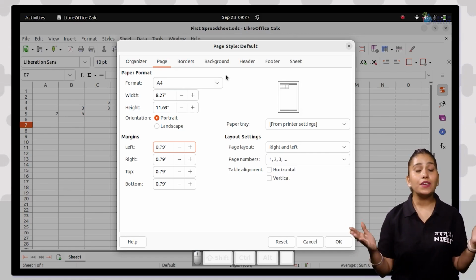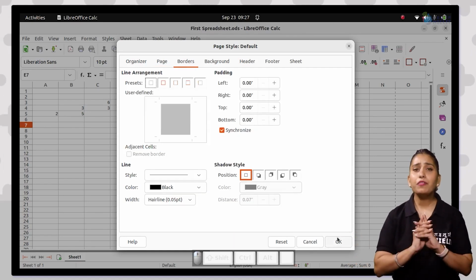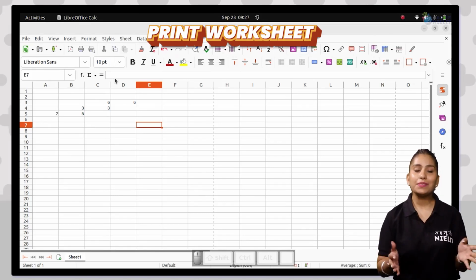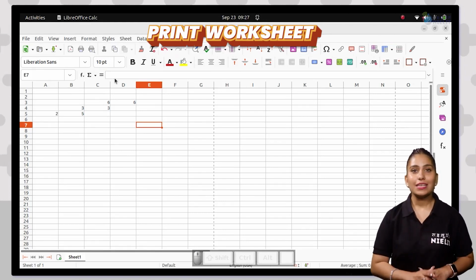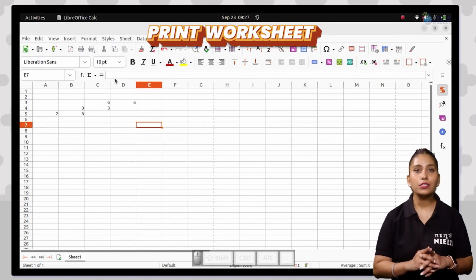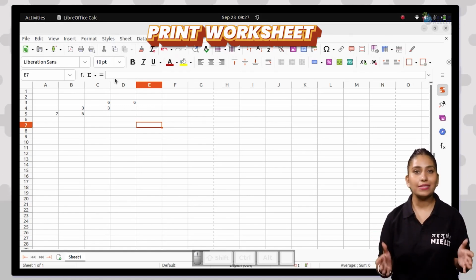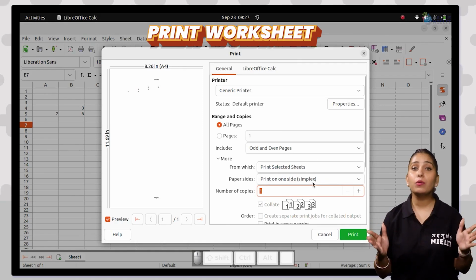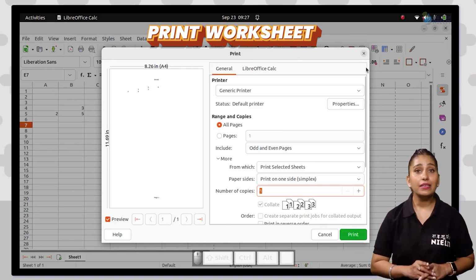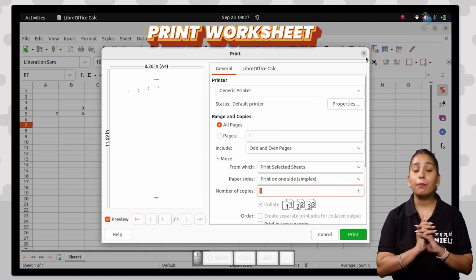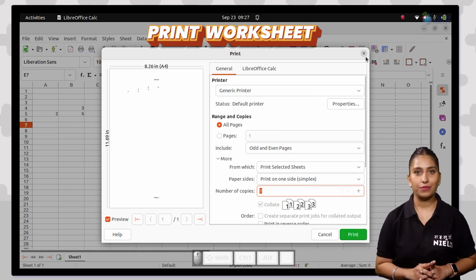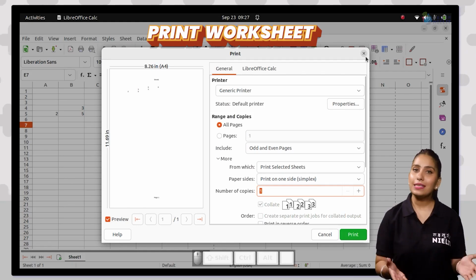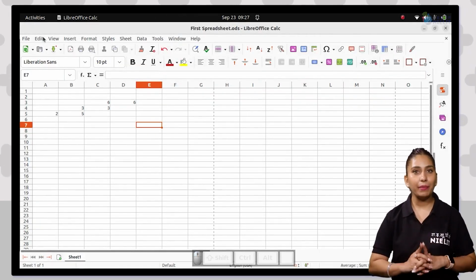Let's assume that we have worked on a spreadsheet and we now have to print a sheet. So to print the worksheet, the steps are as follows. First, click the File tab and Print, then click the Print option, or you can press the Ctrl+P shortcut. Number 2, a print dialog box will appear. Then select the printer, enter the number of copies and choose the range. Now click the OK button.